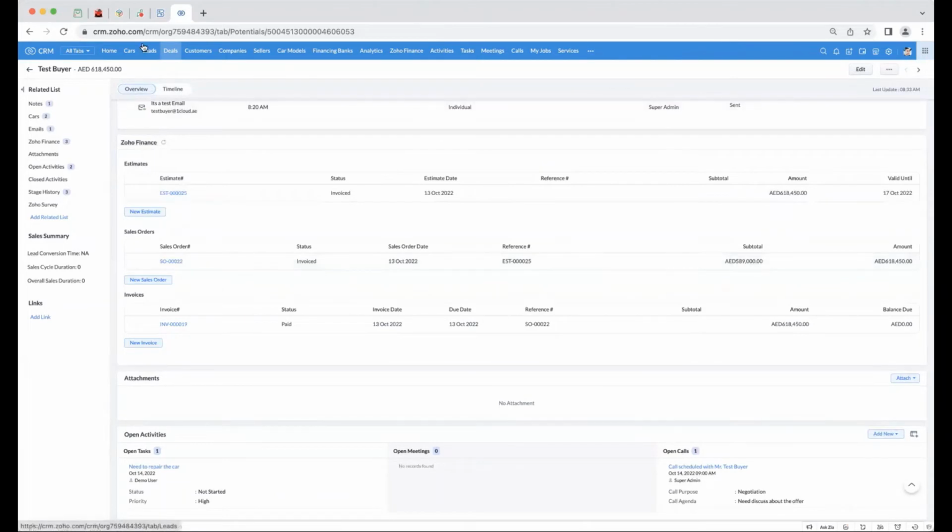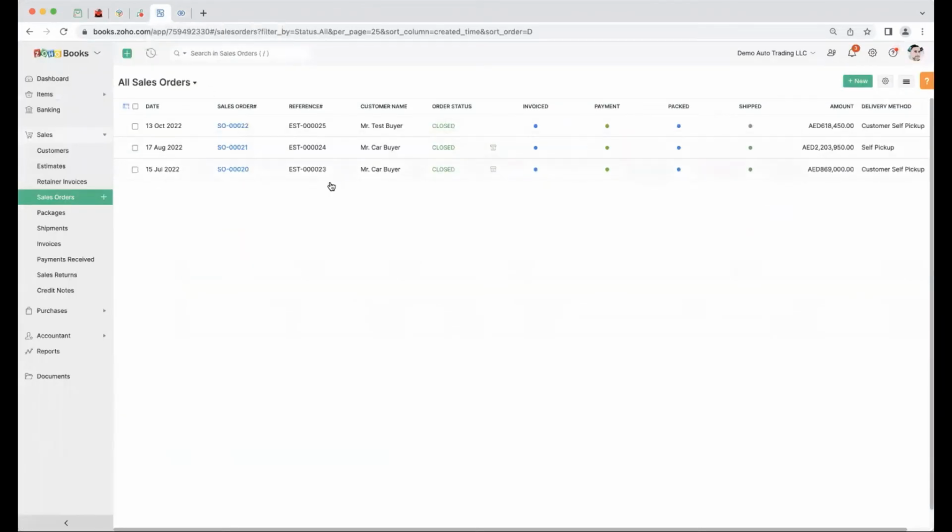Well, in this case, we need to give them access to the book, only to the sales order module, so he can create that. But eventually, usually somebody who is a good car seller has a team of people managing things, right? There's a finance person, there's a dispatch and delivery person, there's a salesperson, there's a procurement department.